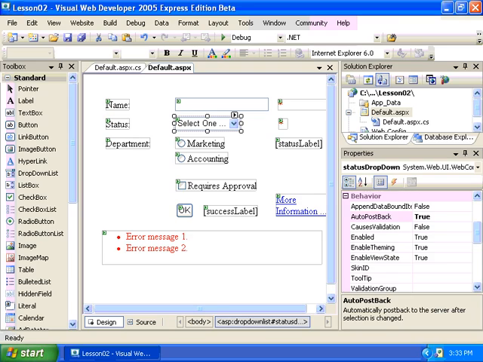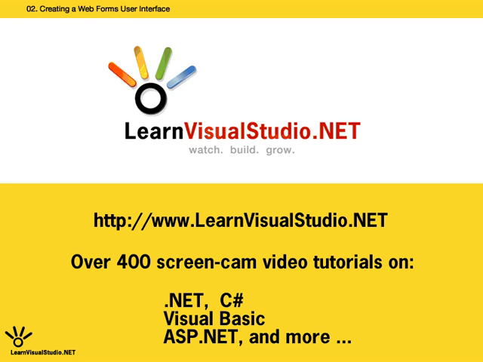And in the next lesson, we're going to expand on some of the things we introduced here, namely talking about events and postback, and we're going to even write some more C# code. So hopefully we'll have an interesting lesson number 3 as well.